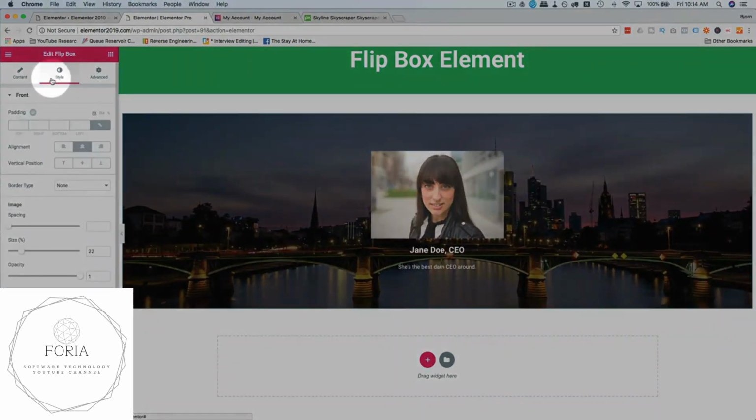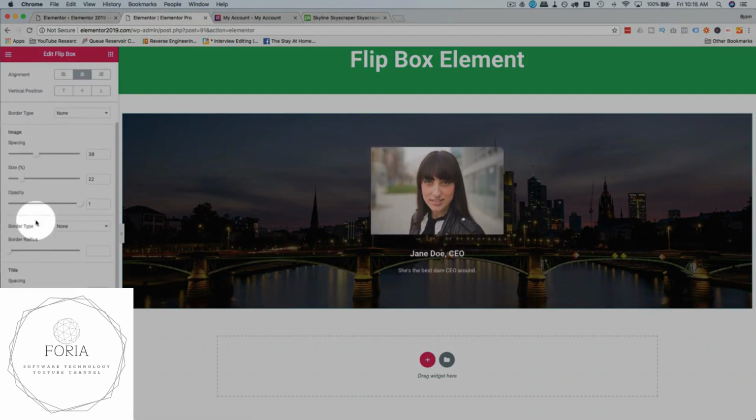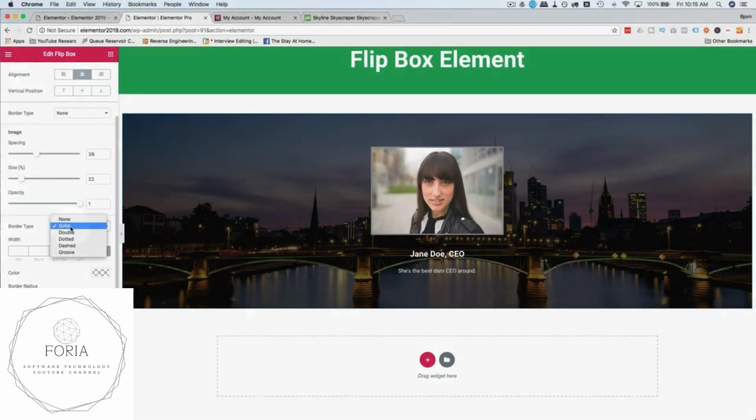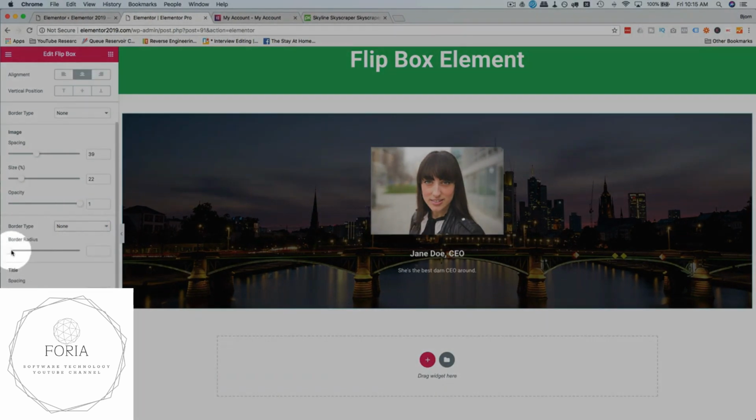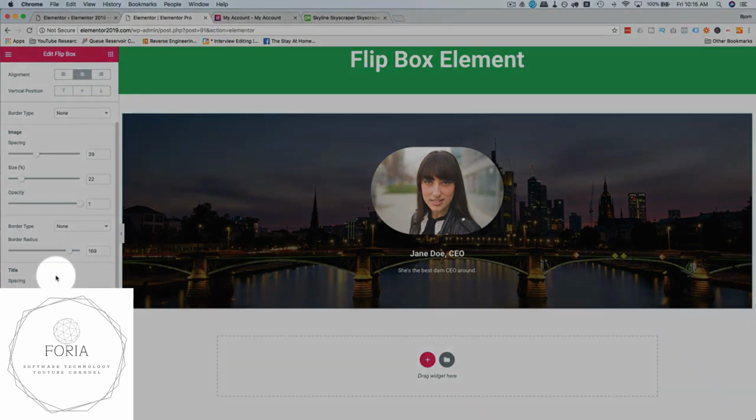Let's go to style, change a few more things. I want to see if I can get some more spacing below that image there. You can add a border to the image if you want. I'm not going to add a border, but I do want to add a border radius because I want a round image, or oval, that's good enough. You need square images to make them round, so this one's a rectangular one, so we can get it pill-shaped. Not even oval, it's pill-shaped, but I don't mind, that's pretty good. Here's the spacing between the title and description. Change the color for all those, and the typography.